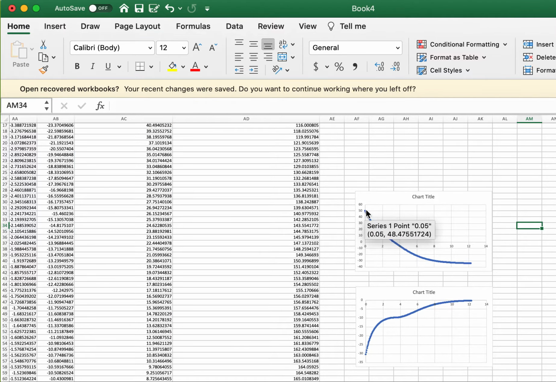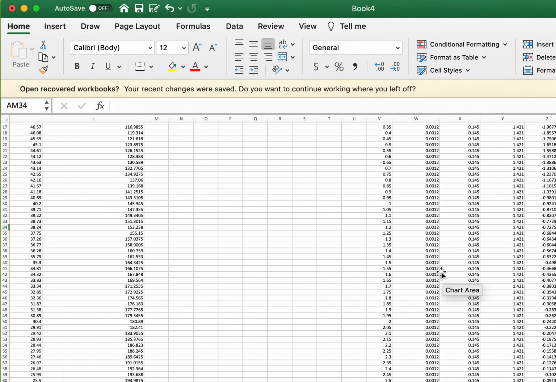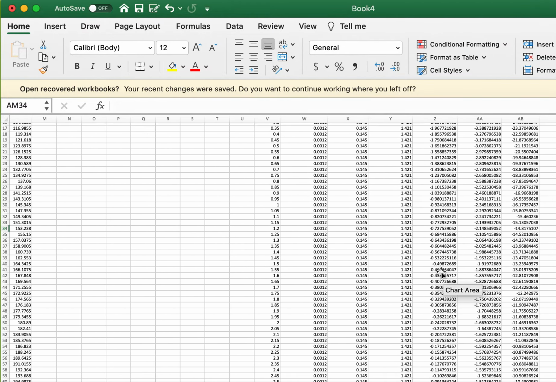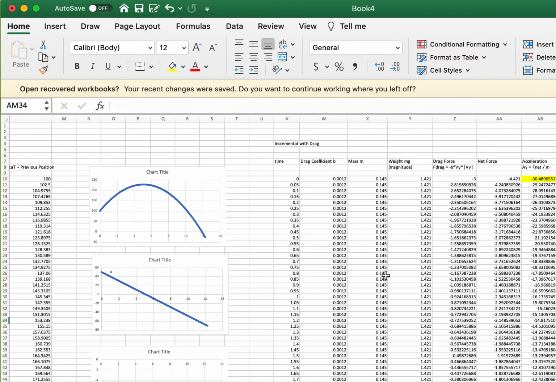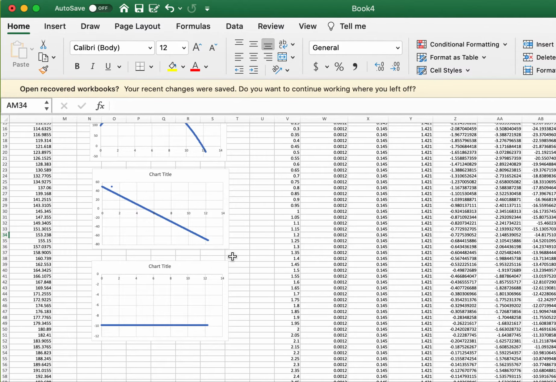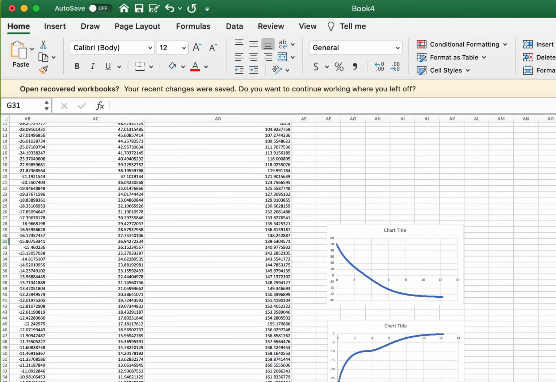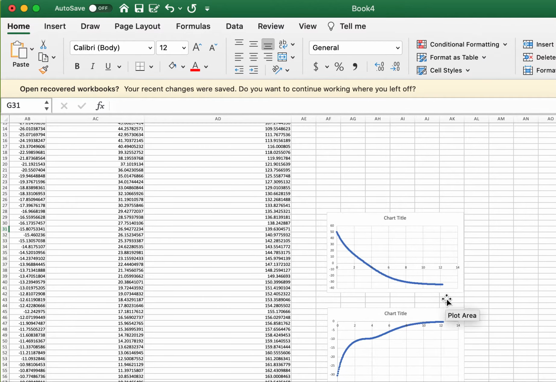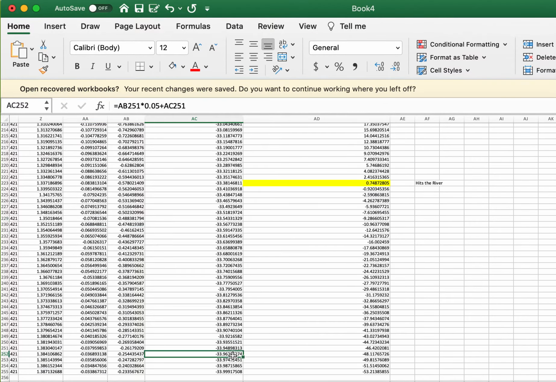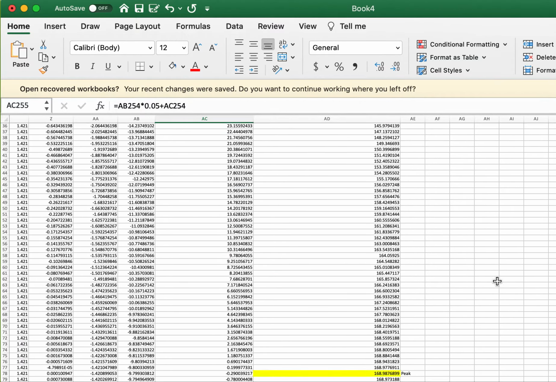So we're starting off being thrown up into the air. We reach our peak here. And then it looks like our velocity is heading toward the negative like we'd expect. But it's not a straight line. Oh, there. Yeah, see, it's not going to just keep going toward negative infinity. Alright. Yeah, it levels off. So what's it doing? It's reaching terminal velocity, of around 33, is what's happening. Yeah, that's pretty cool.